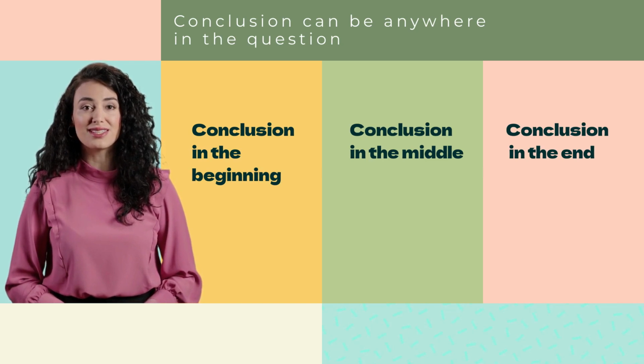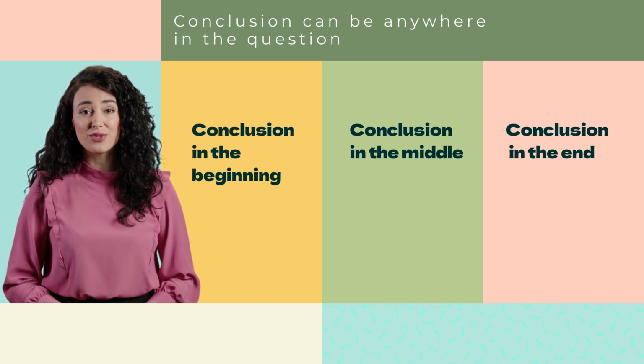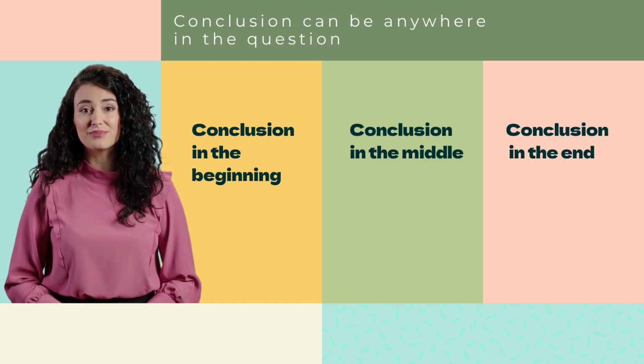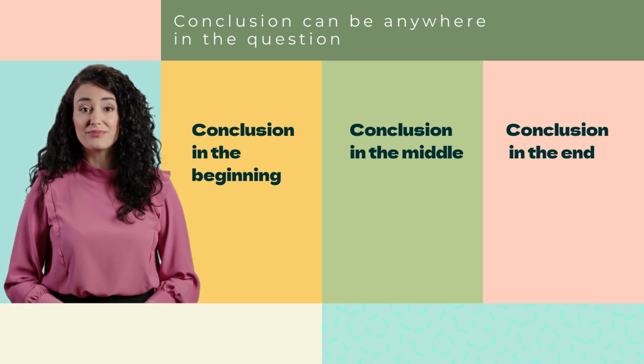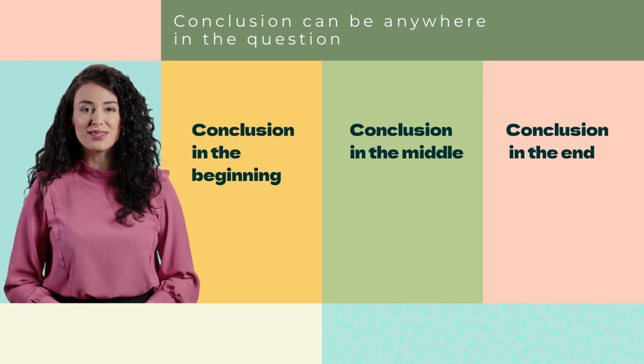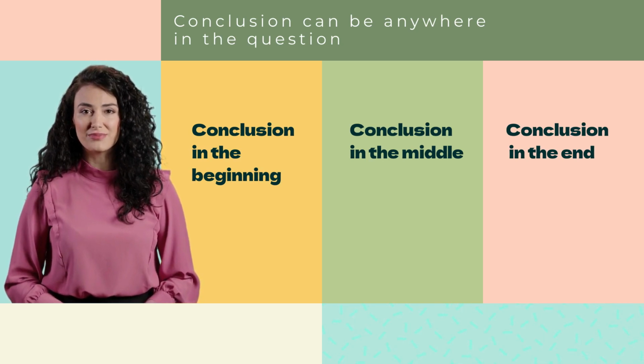Argument with conclusion in the middle. Recent financial reports indicate stellar performance, which is why investors are flocking to purchase shares of Company X. Therefore, investing in Company X is a wise choice. Argument with conclusion at the end. Recent financial reports indicate stellar performance, and this is why investors are flocking to purchase shares of Company X. Therefore, investing in Company X is a wise choice.